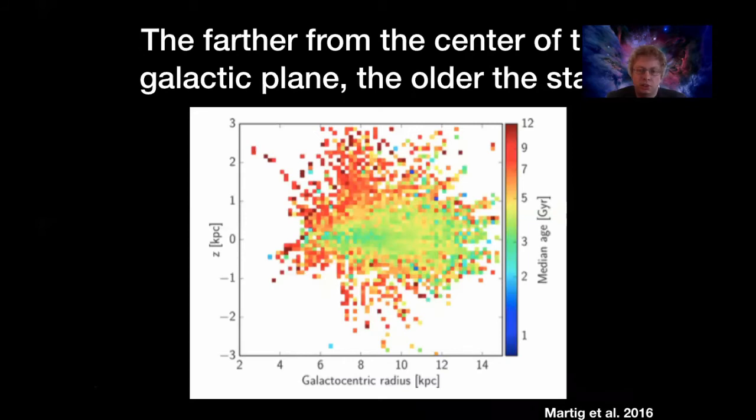You can see this same effect here. This is a plot made using observations of red giant stars. Because it's a red giant, you can infer based on how massive that star is how long it must have lived, because we know that more massive stars are not going to live as long as less massive stars. So you can turn the mass of that red giant star, which is almost at the end of its lifetime, into a measurement of its age. And what we find is that the higher away from the plane, this is the midplane of our galaxy, this is the height away from the plane, the older the stars are. We have young stars near the plane of our galaxy and old stars far away.